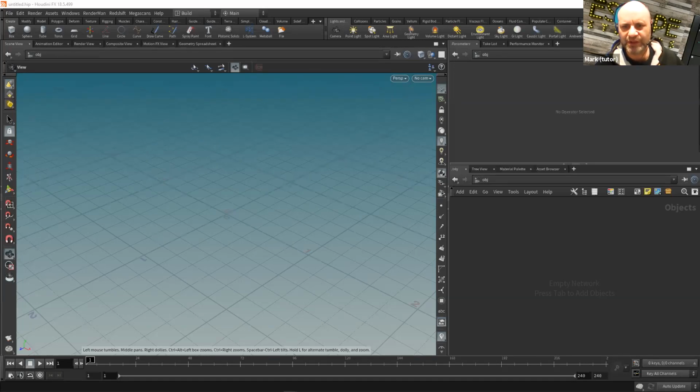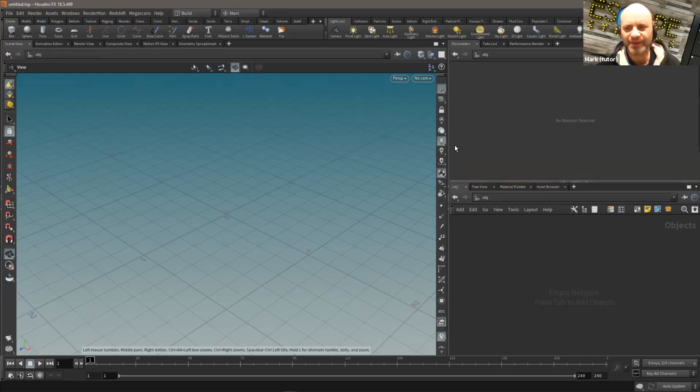So we do teach Houdini on the course. We're an accredited trainer, and asset building and procedural modeling is a small part of that. Obviously, we teach all the effects and everything else. But Houdini is the leading software for making these kind of assets and tools, and it's being adopted more and more in games and VFX all the time. So it's a really, really interesting thing to have a look at.